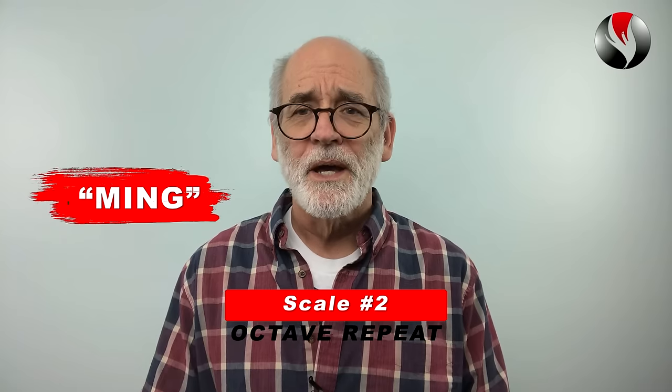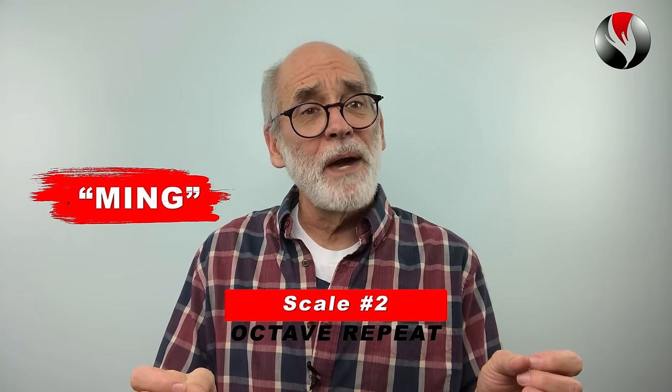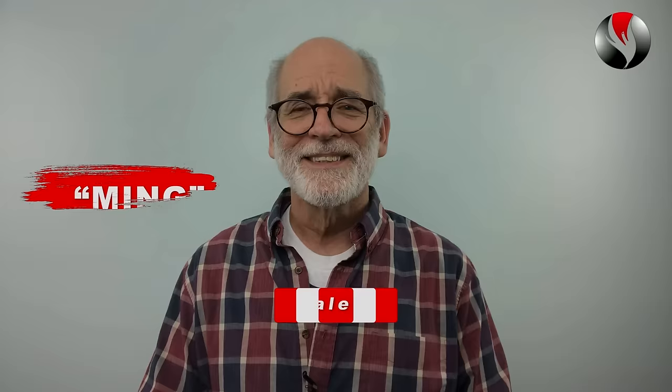Second, the octave repeat with the word ming. It sounds like this. Ming, ming, ming, ming, ming. Men begin on the F sharp 3. Ladies begin on the C-sharp 4. Both voices go up one half step. I'll demonstrate it, then it's your turn.